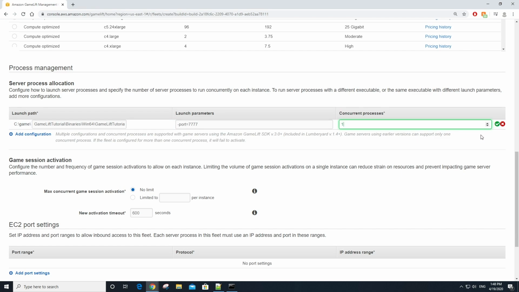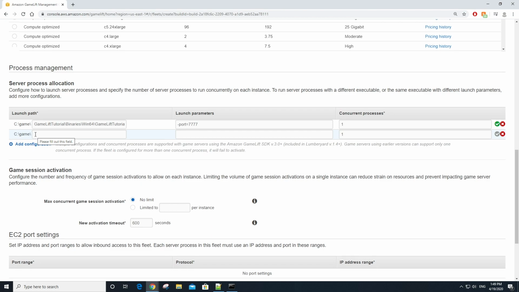Don't quote me on this though, I could actually be pretty wrong about this, but even with the free tier we can avoid this and still run multiple server processes by clicking this add configuration button. And just use the same launch path field we used up here as well as these same launch parameters.